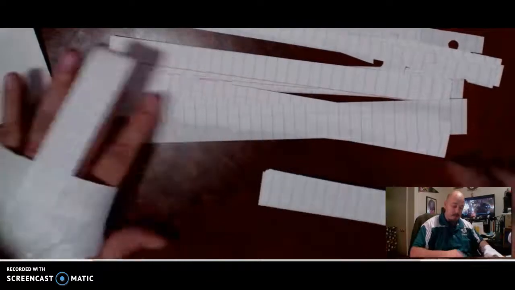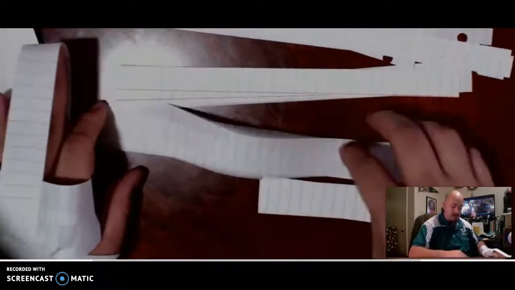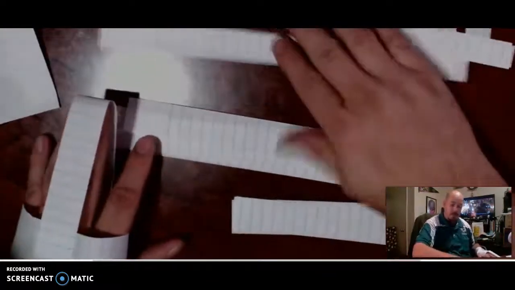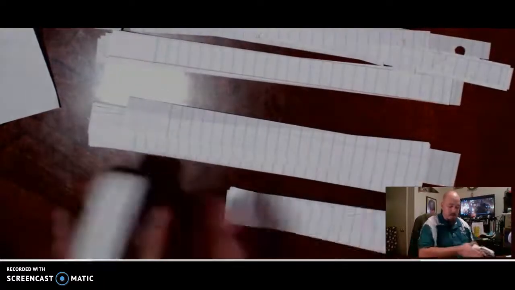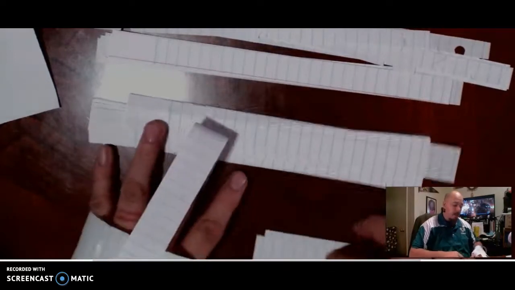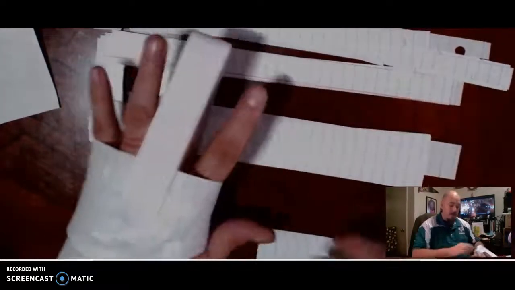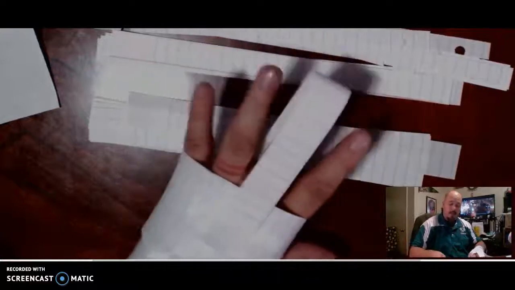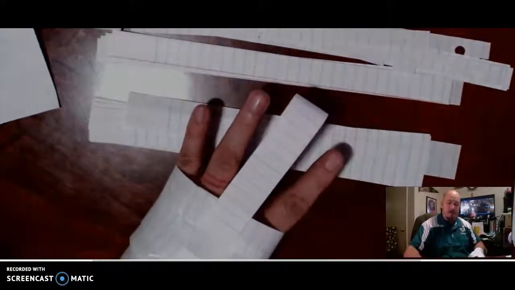Okay, so now the next thing I need to do for this finger is I'm going to take these half strips. They're the same as these fat ones here, but they're cut in half, or you can use these smaller ones and cut them in half. It doesn't matter. But they're cut in half, and I'm going to make rings going this way. And I'll do all of the fingers, then I'll do the rings, and I'll come back and show you once I have all the fingers what to do with the rings.